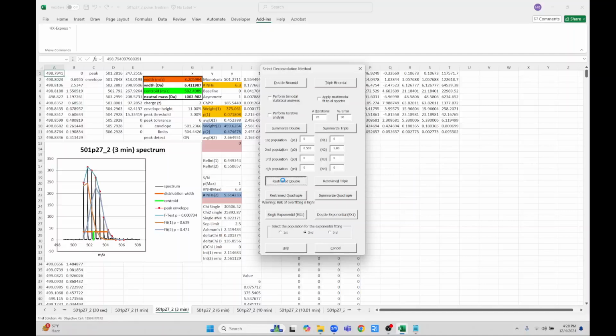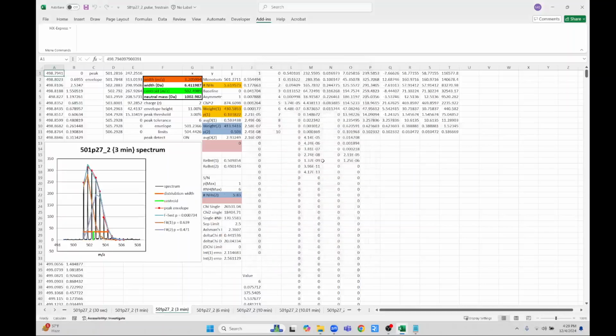And this algorithm is pretty much just like the other binomial or the other double binomial fit. It's just going to restrain whatever you've told it to restrain. And everything that's a 0, it's going to not. So here's the resulting fit. Again, these p-values don't mean anything anymore because we're restraining. But now you can see that it was able to use the information from that fully unfolded labeled state and then basically fit whatever other population was in there.